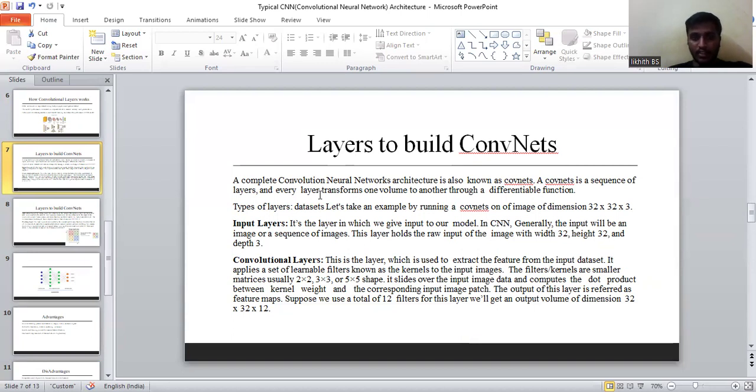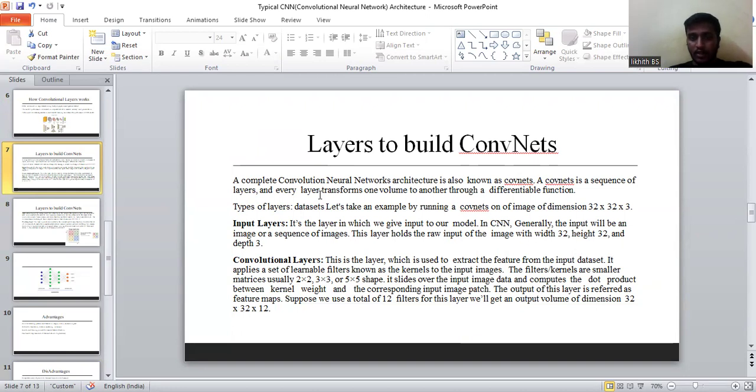Next, convolution layer. This is the layer used to extract features from the input dataset. It applies a set of learnable filters, known as kernels, to the input images. The filters or kernels are smaller matrices, usually 2 x 2, 3 x 3, or 5 x 5 in shape.